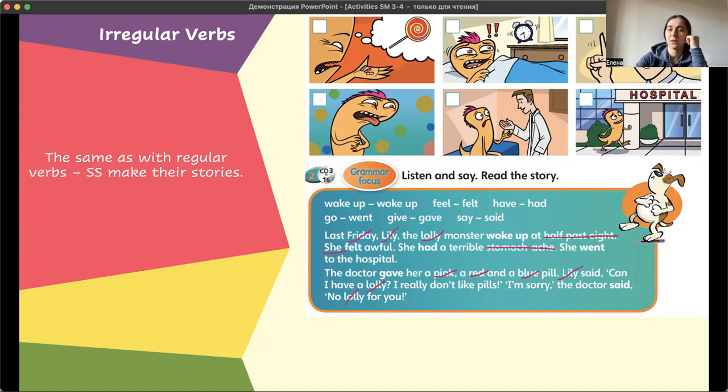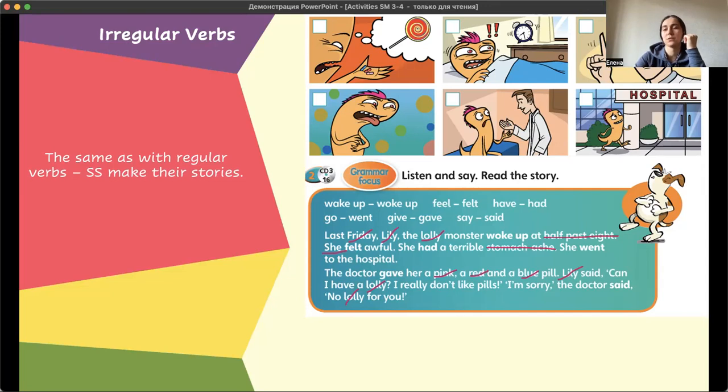And then if they have no troubles here, I ask them to do exercise 3 and to finish the story with their ideas in groups or in pairs. But to make the stories in a mingling activity, like you... No. Here it's not a mingling activity. Here they work in pairs or groups. So they sit and they look at the pictures and they make one story for the group. One story for the group. Yes.